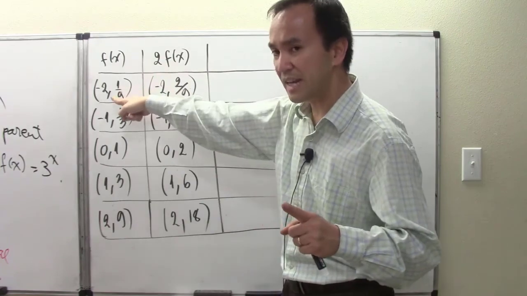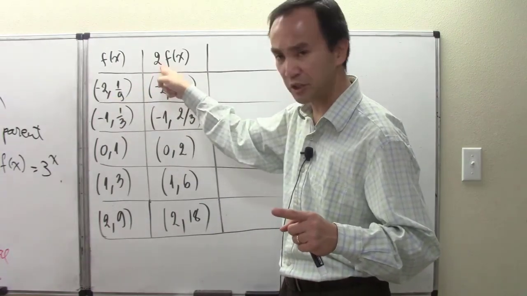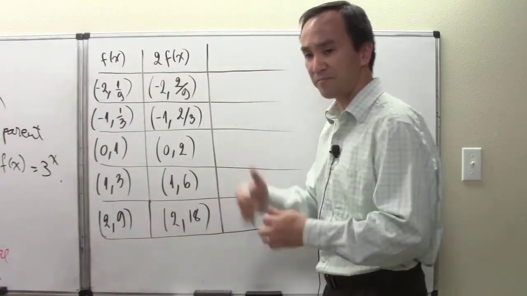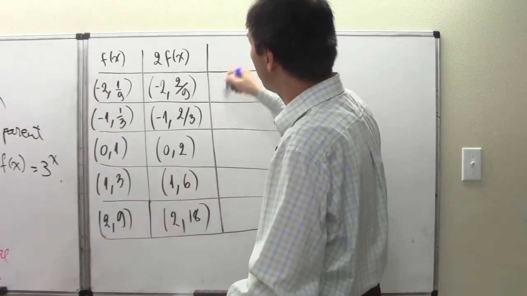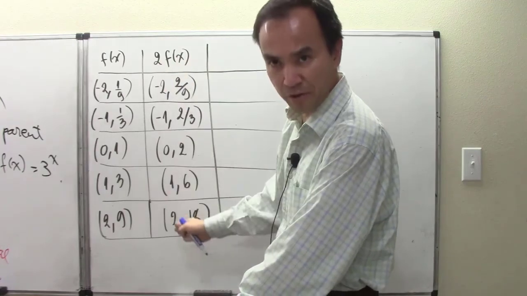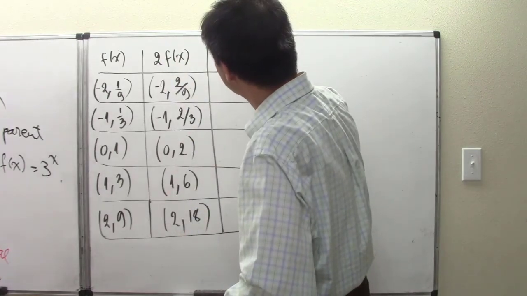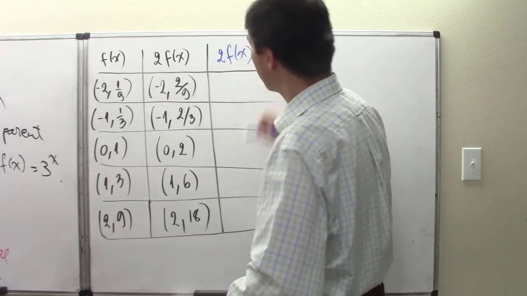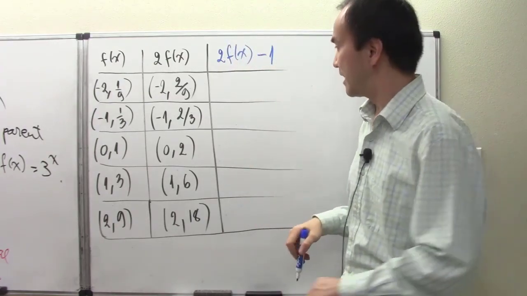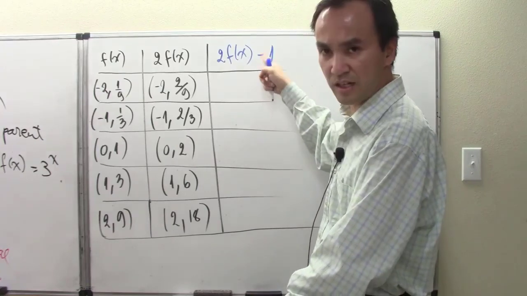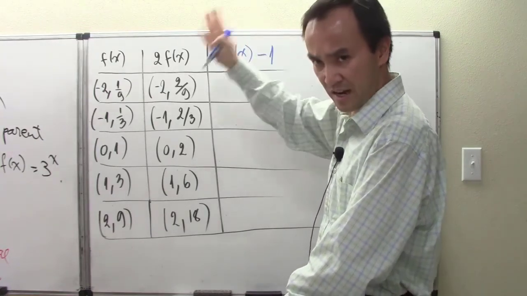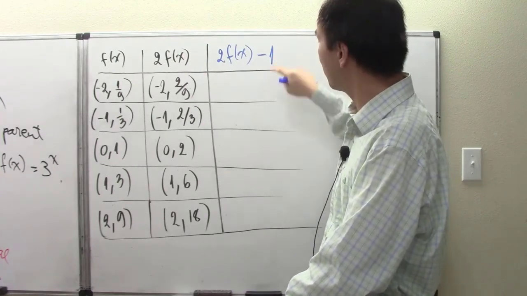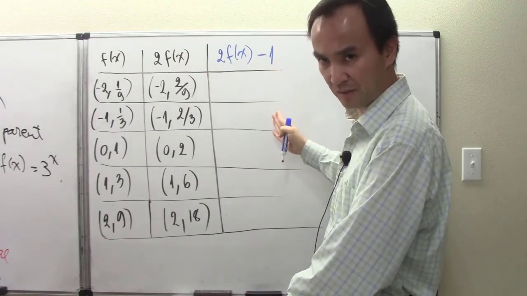These are what the guiding points became after multiplying 2 to every y value. And now in the next step, from the guiding points of the very preceding step, I'm going to move on to our last step right here: 2 times f of x minus 1. With this shift, the easiest way I introduced is to subtract 1 from every y value. Subtract 1 from every y value, and this is the last step of the transformation.